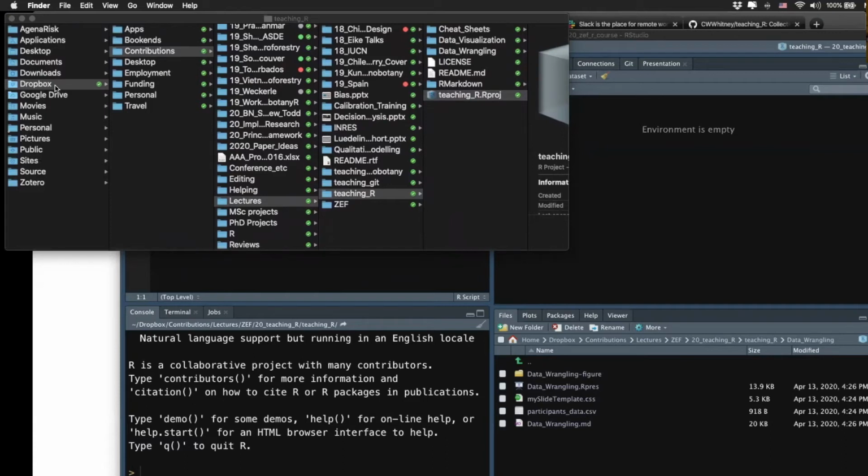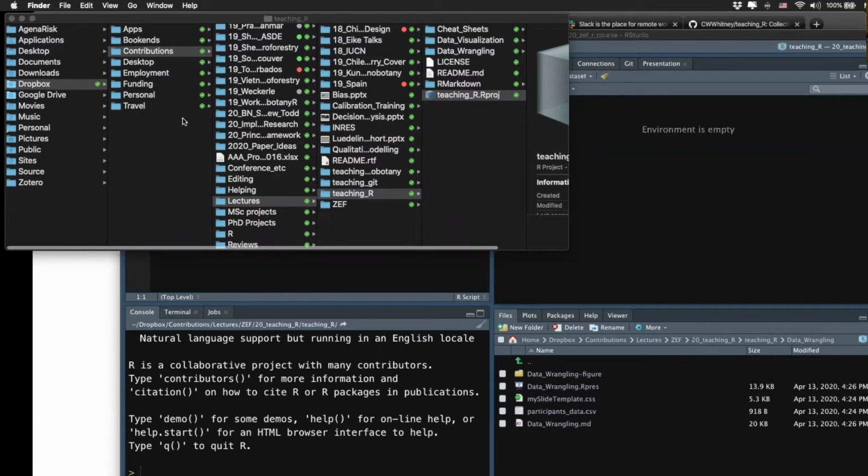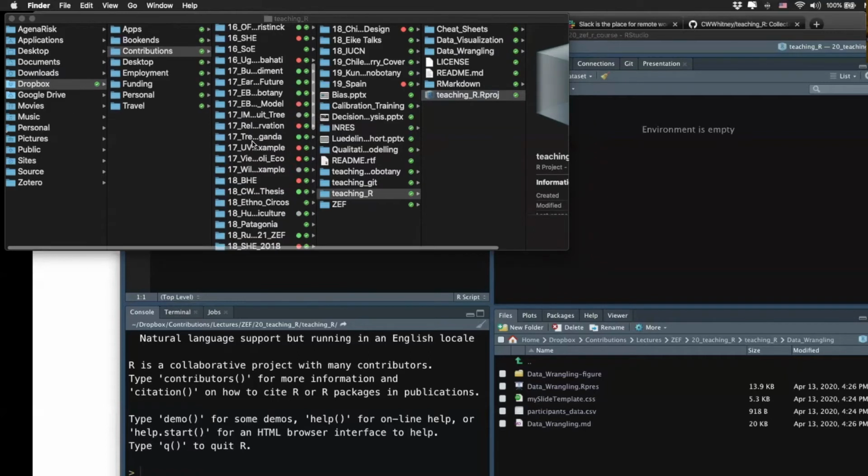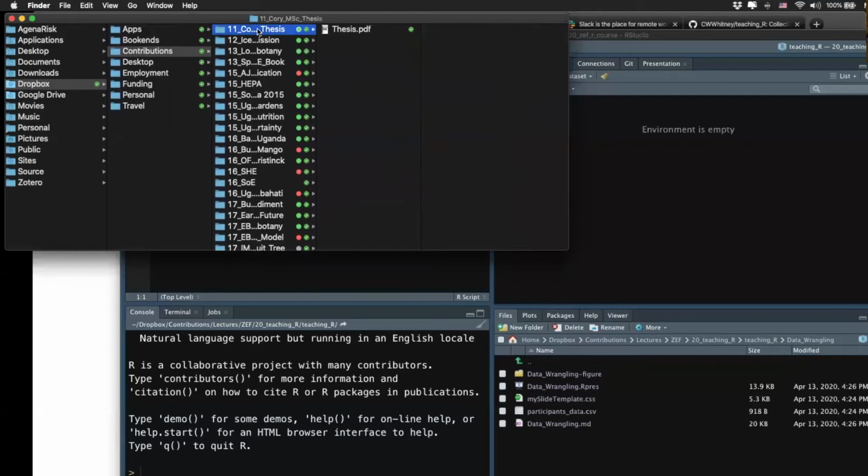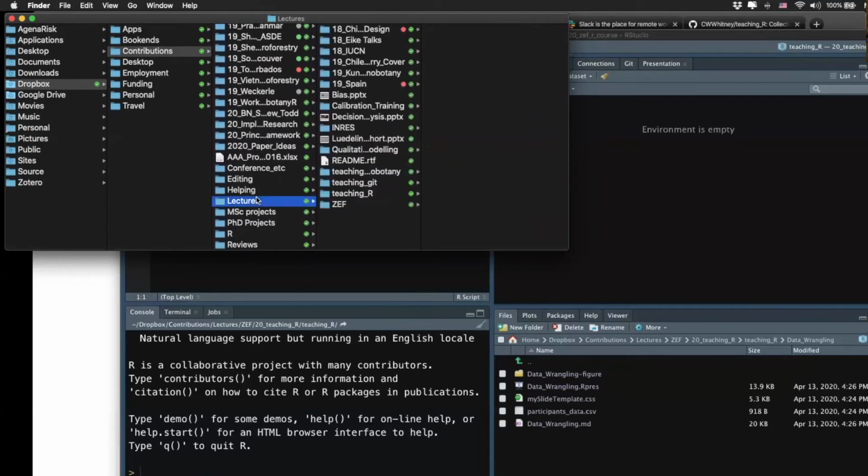There's Sciebo, there's Dropbox, I'm using Dropbox. There's GitHub, I'm also using GitHub. There are a number of options, Google Drive, who knows, lots of options. But find a way to back that up. And second of all, find a way to file things in a logical way that doesn't change. So you file your PhD project, for example, somewhere deep within this folder structure, or not too deep, let's say, and then that's where you keep your PhD-related work, etc. Maybe this coursework could be somewhere in a folder called Courses. I have lectures here, teaching R, and that's where I keep that R project.